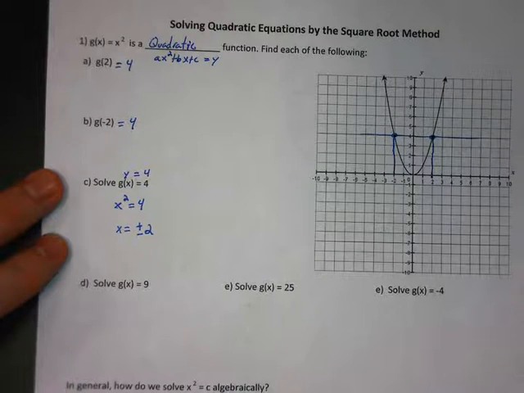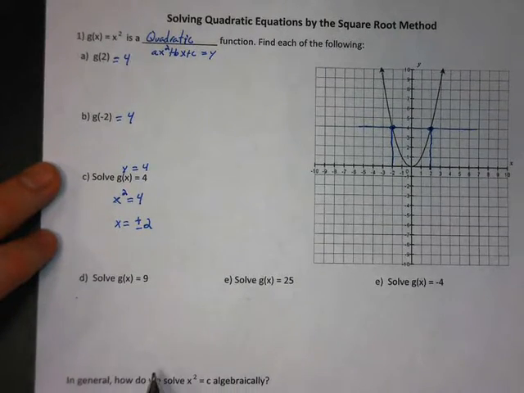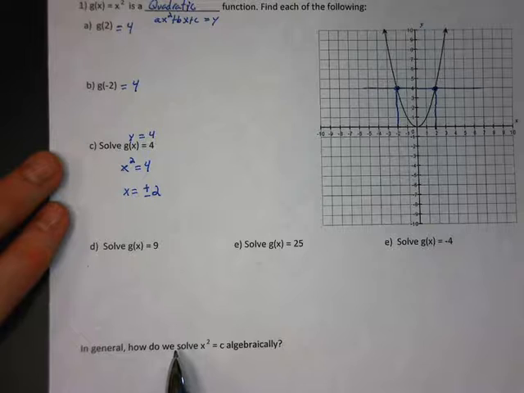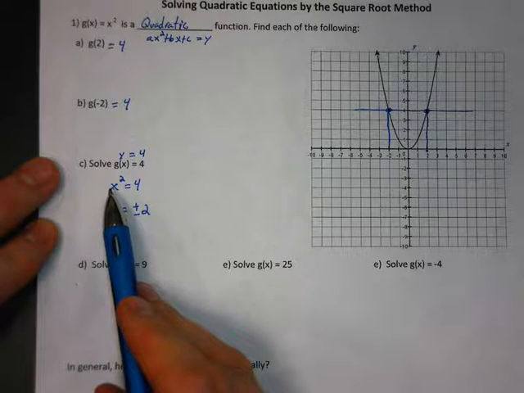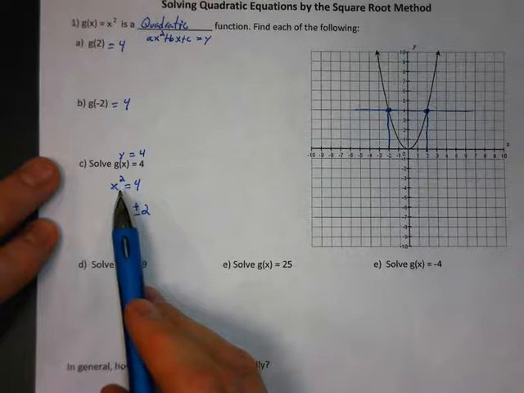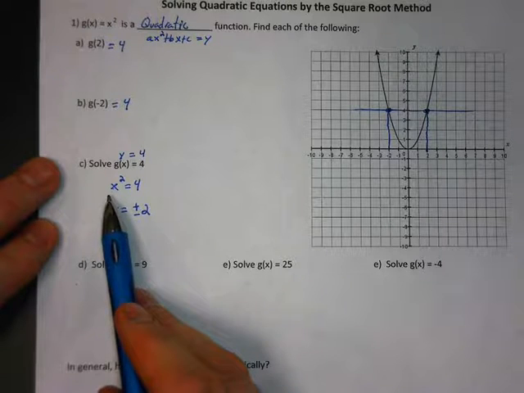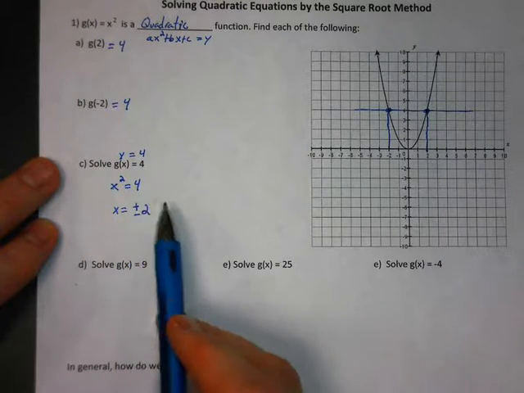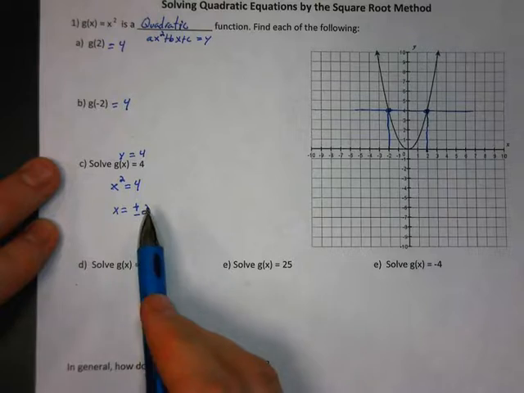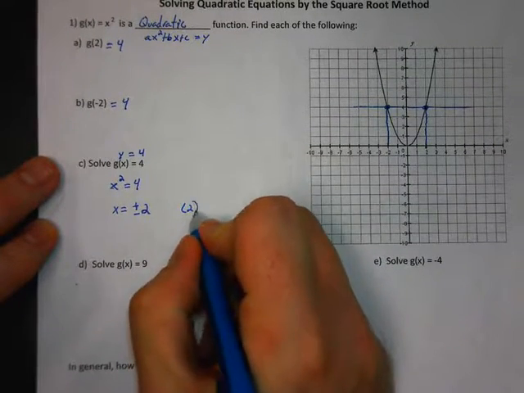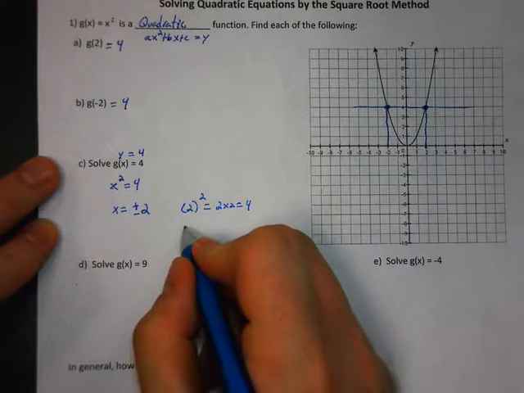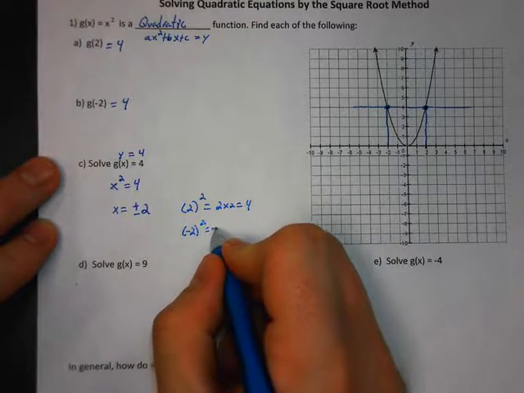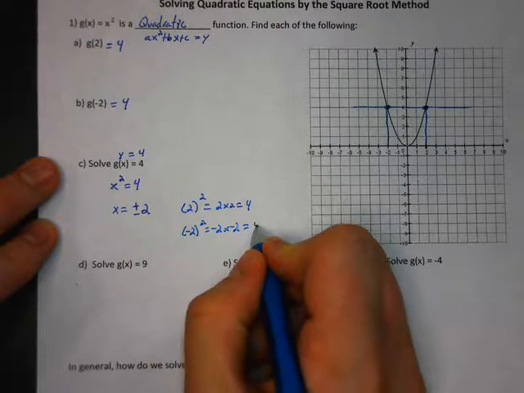Algebraically, we'll look at this down a little bit farther. Right now what I want you to think about is, when you square a number, it means you multiply by itself. So x squared equals 4 means, what number can you multiply by itself and get 4 for an answer? If you do positive 2 squared, that gives you 2 times 2, which is 4. And if you do negative 2 squared, that means negative 2 times negative 2, which is also positive 4.